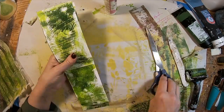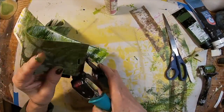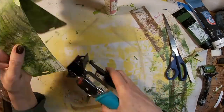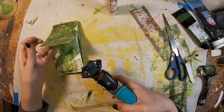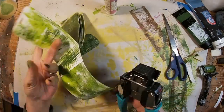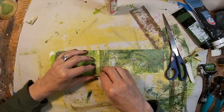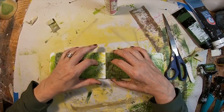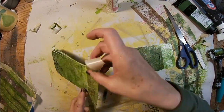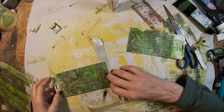Going back and trimming off any overhang of that washi tape and rounding off my tag tops where I didn't do that as we went along — just cleaning that up. I didn't like the way that was on, so I'm re-taping that. I thought it looked a little off-kilter.